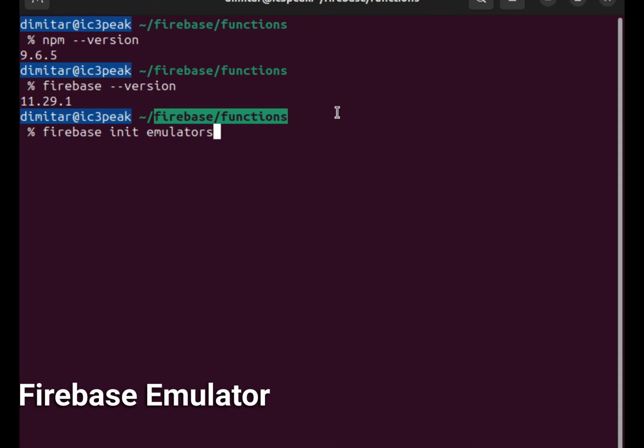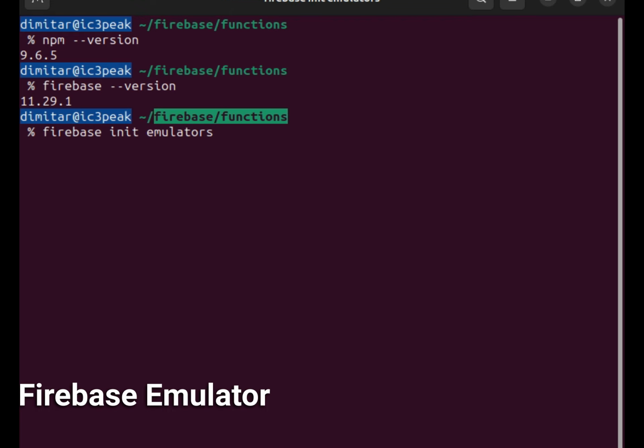The folder is not tied to Firebase and the Firebase functions. But I would just run it in functions because I want everything related to Firebase to be in the same place.